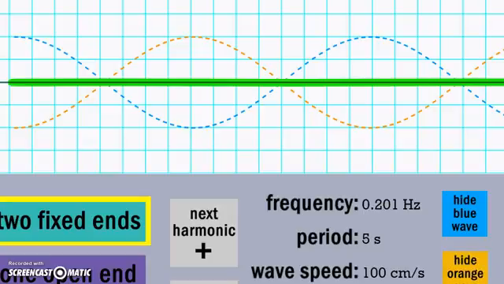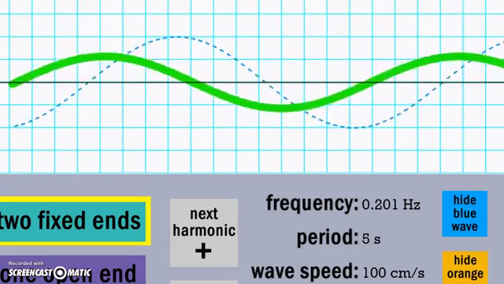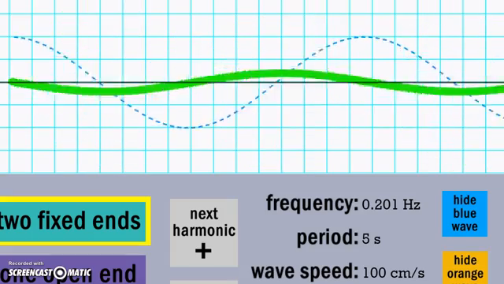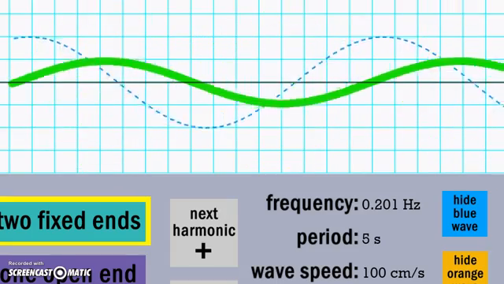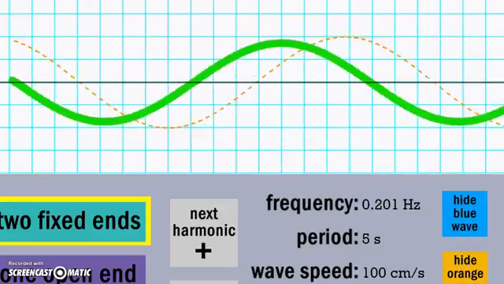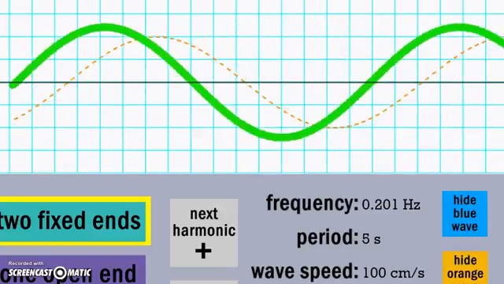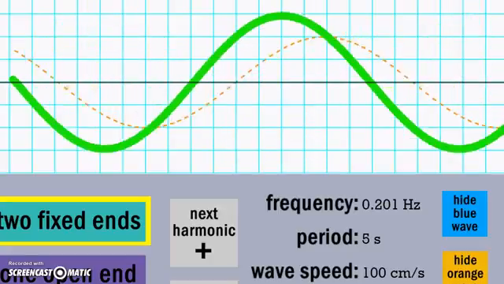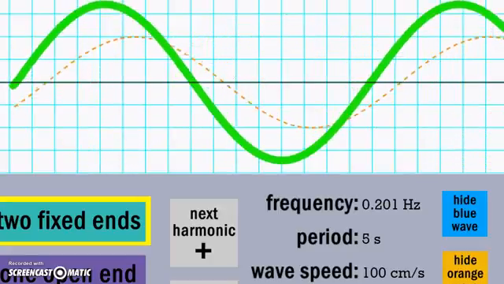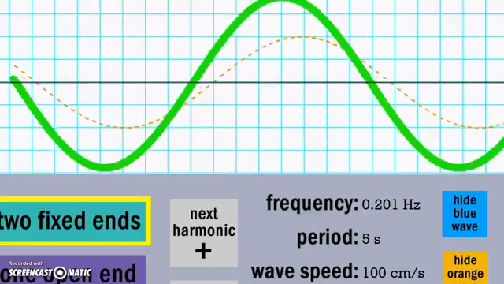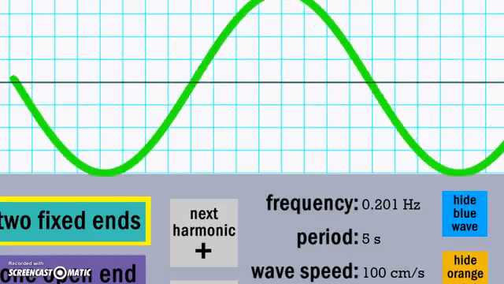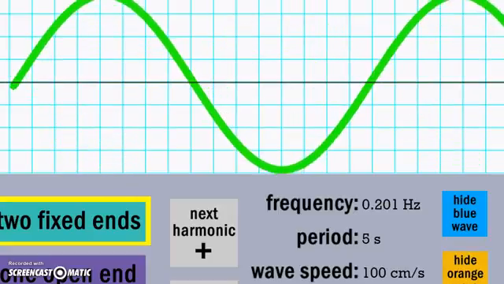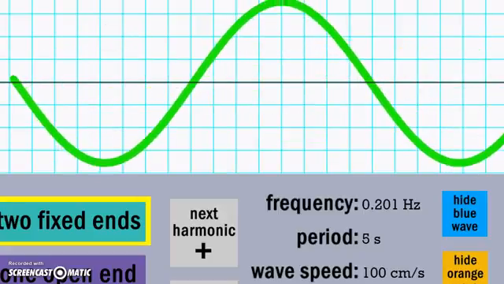So if I hide maybe just the orange wave, and we just go back to playing it, the blue wave is always part of it. It has a source on the left side of the screen, and it's going to keep going through. Just like the orange wave has a source on the right side, it has to keep going. The only reason we don't see each individual wave is because they're interfering with each other, and that gives us the result of this one visual green wave, which has twice the amplitude when the crests meet and no amplitude when the crest and the troughs meet.